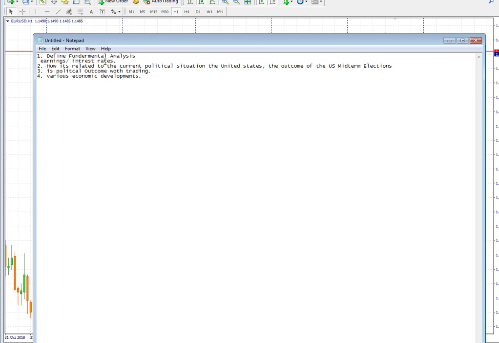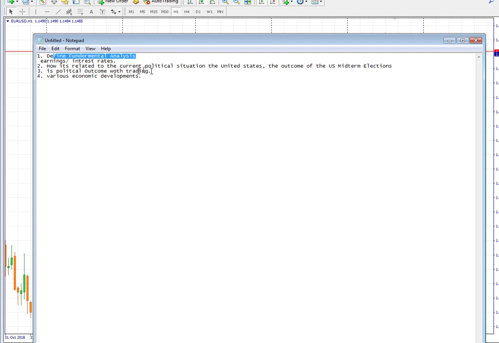A few days ago, I actually said that these midterm elections will not have much effect on the market, but I said that you should expect some knee-jerk reactions to the outcome. So far earlier today, it was clear that there was a difference. There was some volatility earlier today, and then there was some mixed outcome. What we expected actually did not happen like that, because the GOP had some strength and they still control the Senate. So we expect the lower house, now that it is being controlled by the Democrats, we expect Trump to find it really hard to control the market.